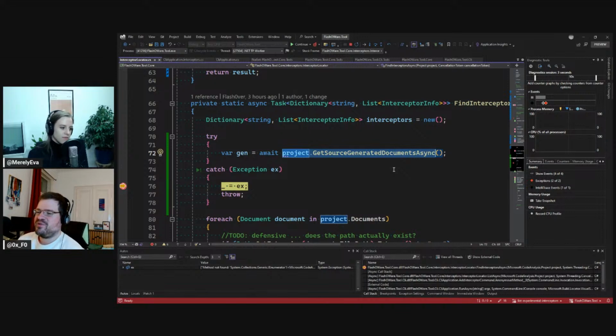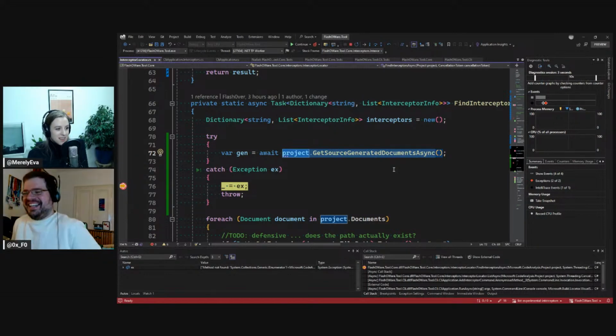So I guess the next step would be to write our own source generator that creates interceptors. I think I'm now nerd sniping myself into my weekend project that creates interceptors and then tests it on a regular .NET SDK project and not on a web SDK project.